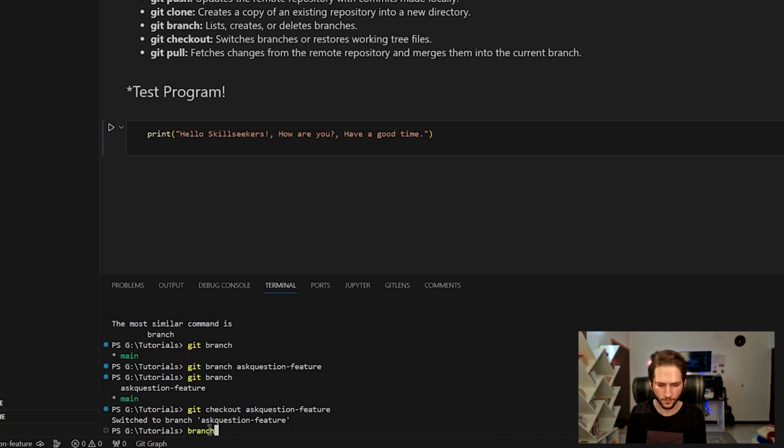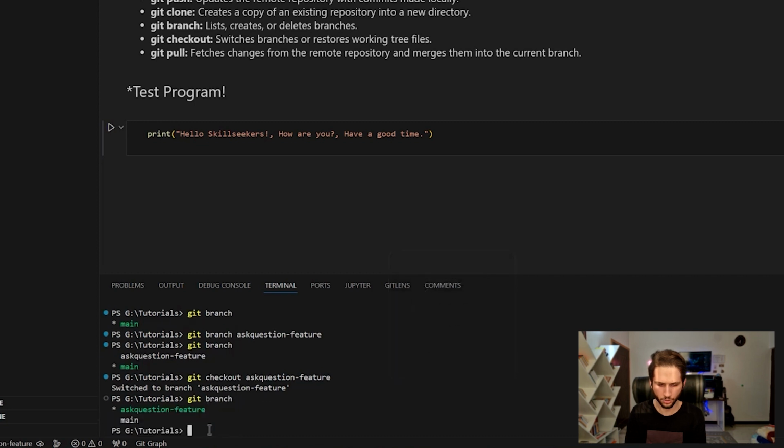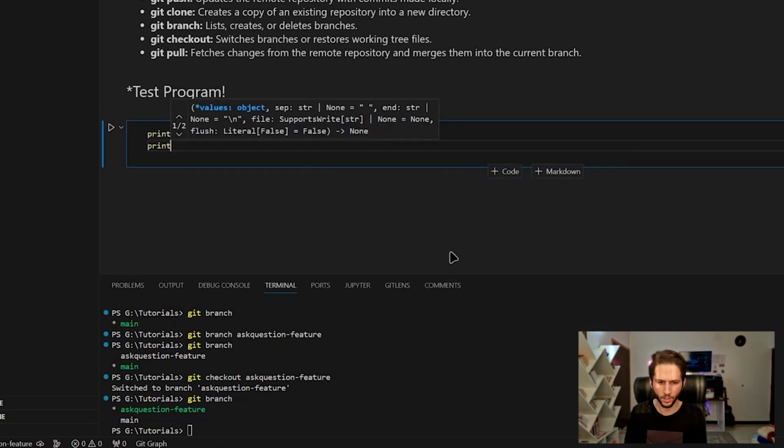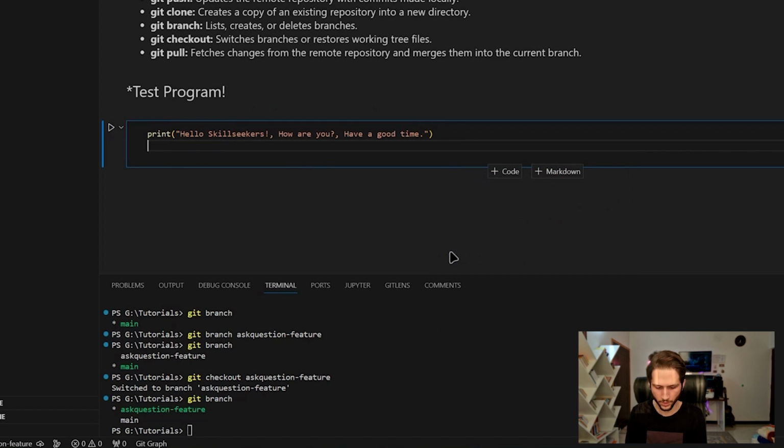Let's see, git branch, and now I am on the ask question feature branch, and I can change anything I want. For example, print, we want to get an input, so I call it input, and enter your name, for example. Okay, and now I save it.